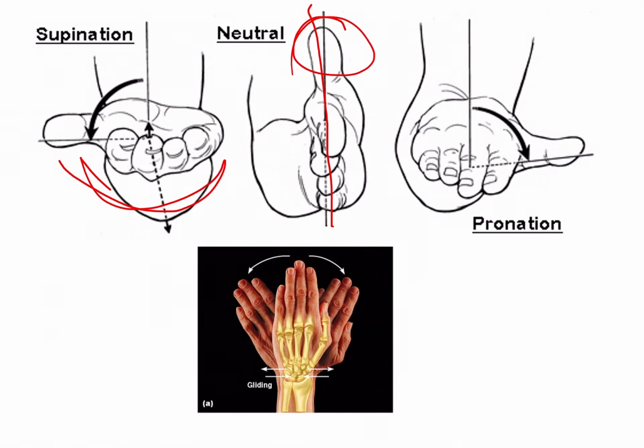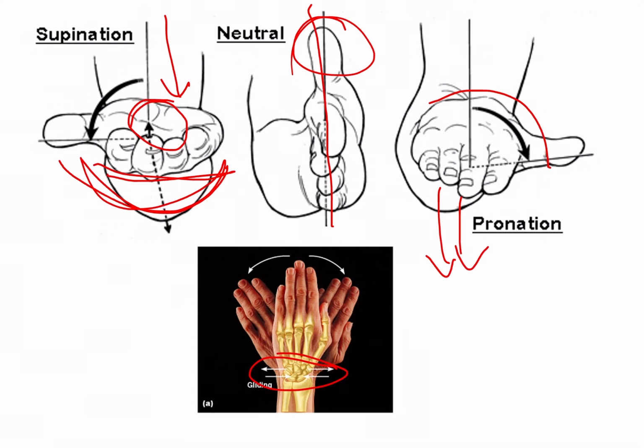Supination, right? So it's a supinate. Think of it to make like a bowl of soup, right? So if you were to put some soup in that hand, this would be the best chance you had of not spilling it, right? And then prone or pronate is referred to as kind of like the resting or the death pose. And so that would be you dump out your soup, right? It's the opposite of supination.